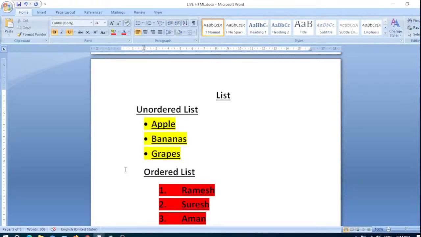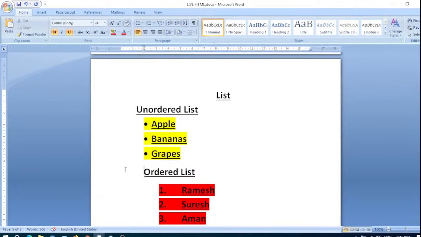Some of the rules: if we are going to create any unordered list, then it would be enclosed within UL. UL denotes unordered list.